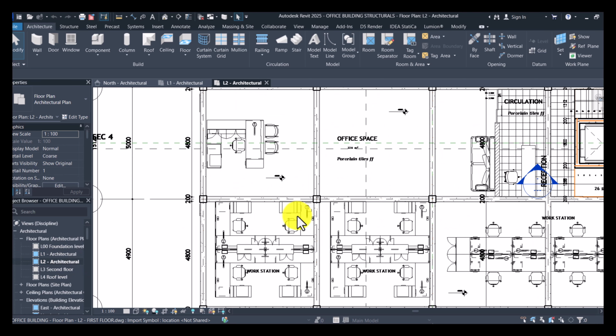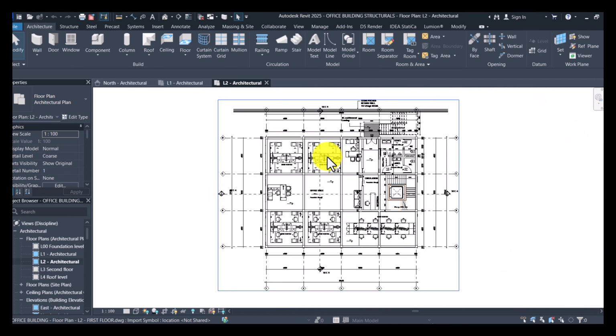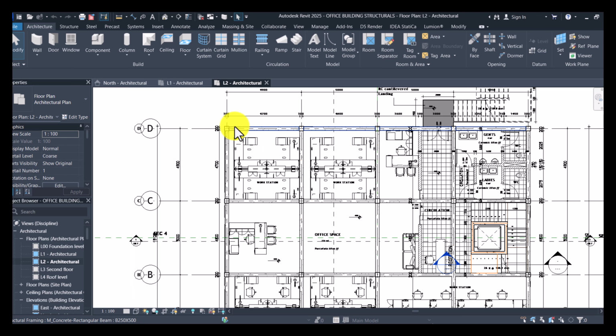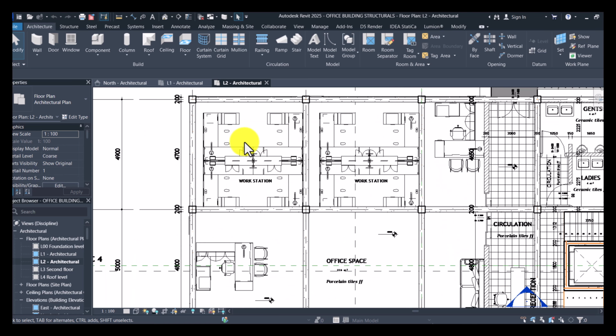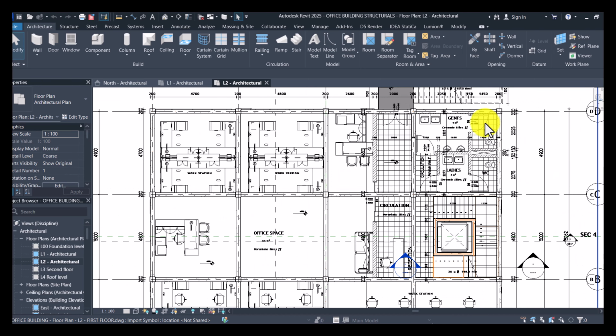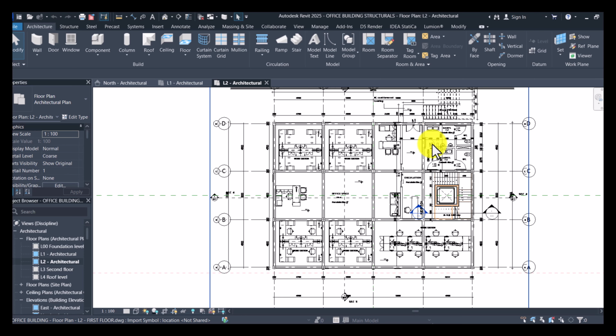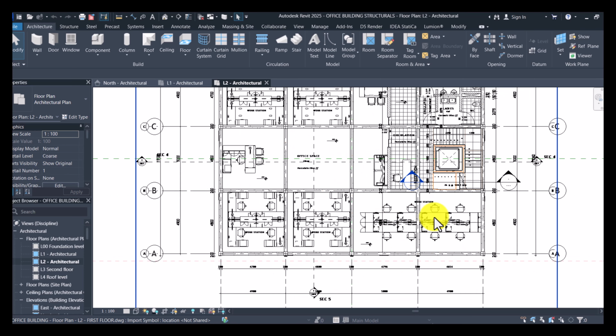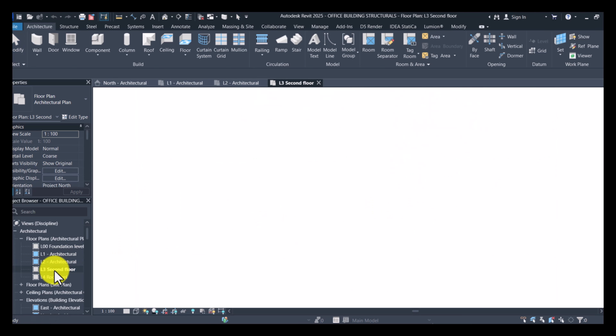Now, when I open one of these DWGs, you realize that we have panels. On this panel here, it's an office area. But then this side, it's where we have washrooms. Then here we have a landing for the lift shaft and the stairs. And then the other areas are just office areas. Let me see the second floor.